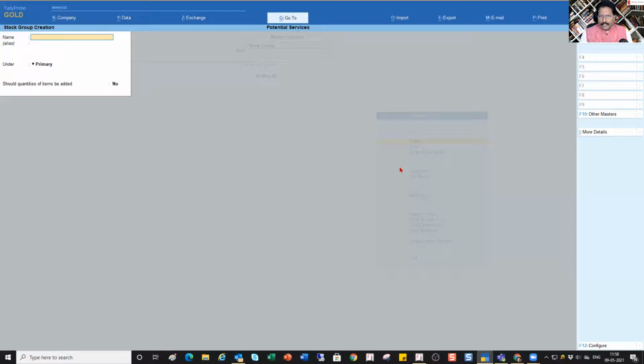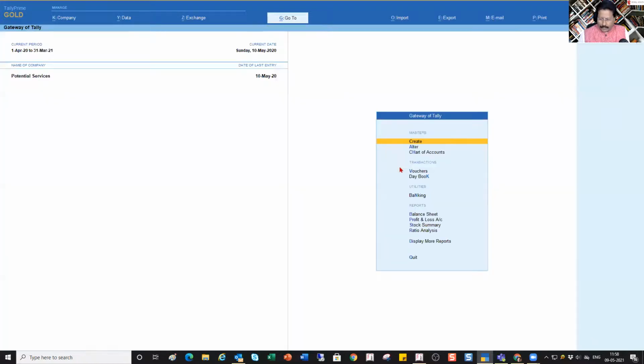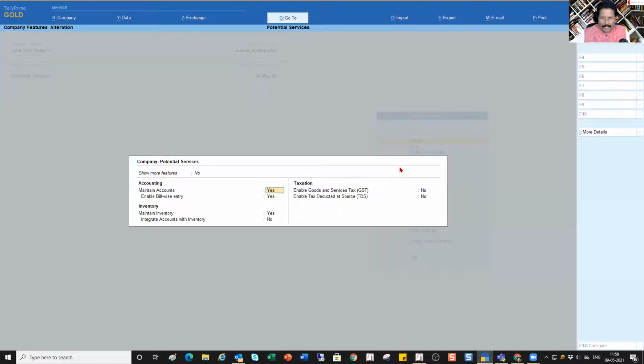Now I come here and I can create my stock group. Let us see what happens in my F11 feature. Because you had this dialog box saying you need to enable inventory, and I said yes, in the backend Tally has now enabled your inventory features.